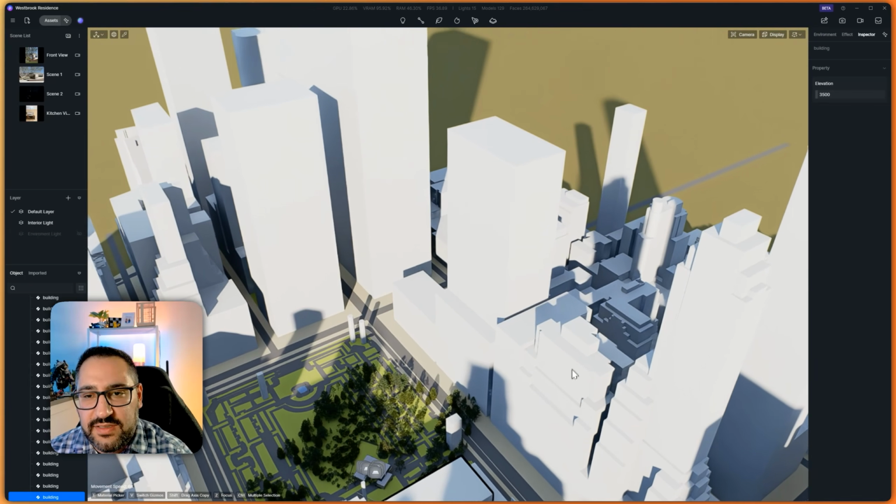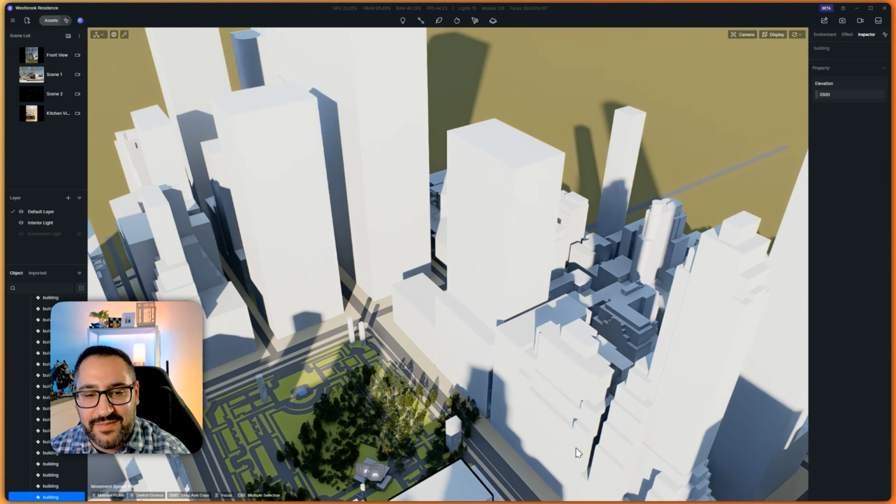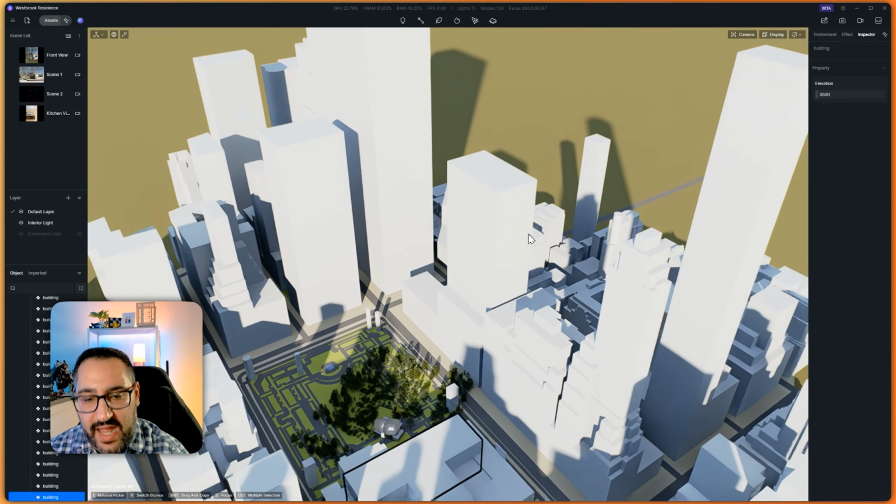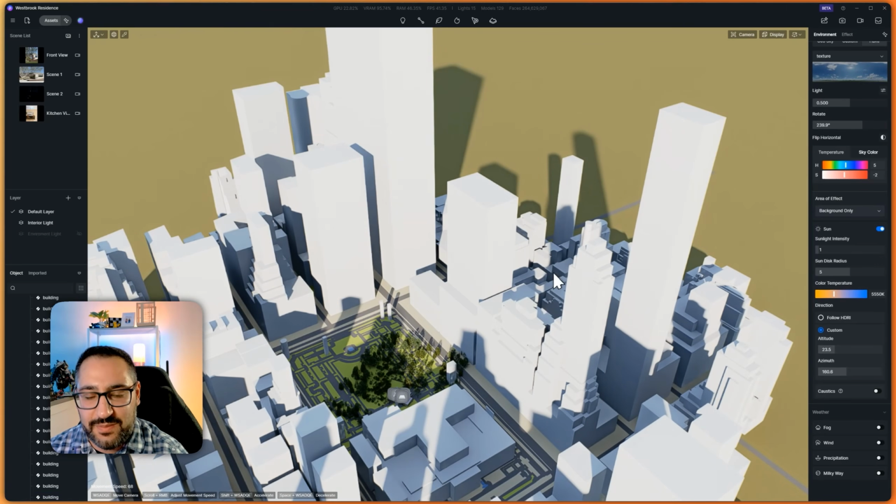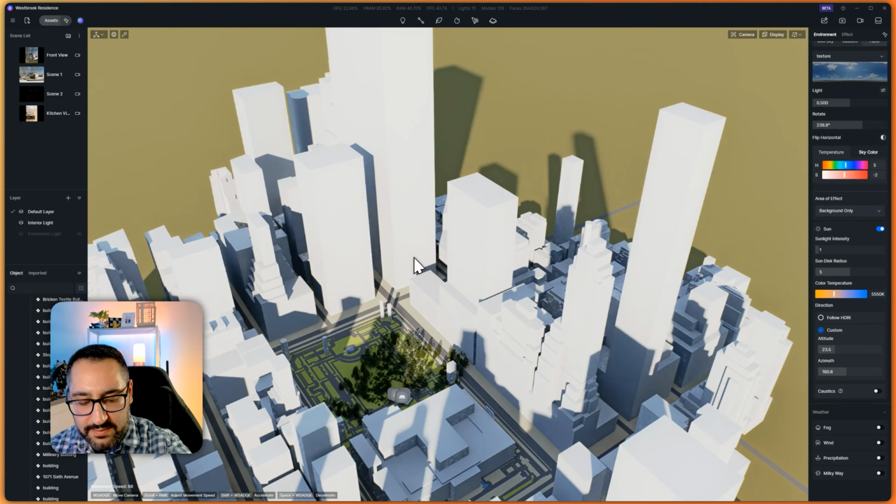So why would you use this? If you don't have any context models, this is a great starting point. This is very typical for the world of architecture to have some sort of relationship to your project, because it's not floating in no man's land. So let me turn this off, and it brings a lot of stuff over. It's nicely grouped. You can just turn it off, and just keep in mind, this is OpenStreetMap.